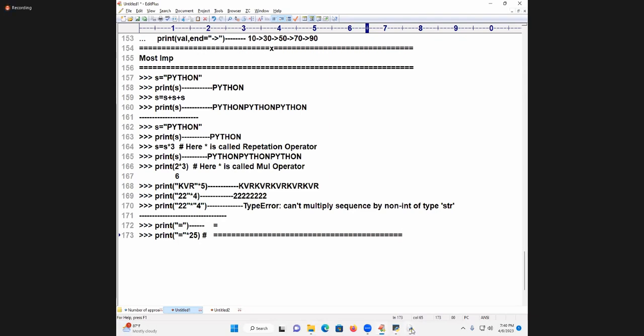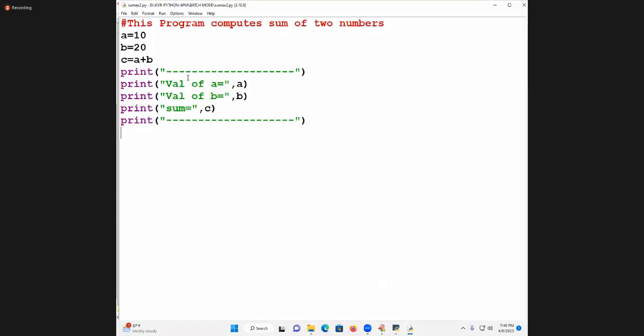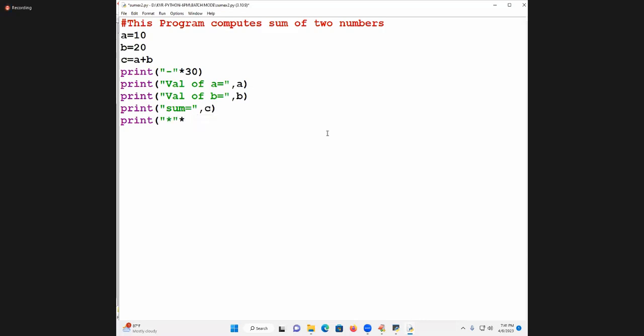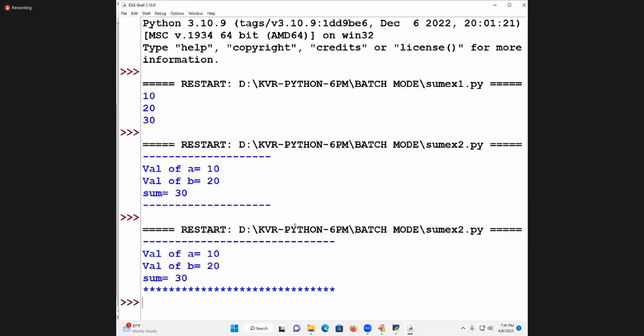Go to the editor once. You see, I just wrote it like this, or not? Today I don't write that. What will I write? I will write star 20, or some 25, 30. The symbol star is to be repeated how many times? 30 times. Run this code now. Save it. Are you getting it or not?